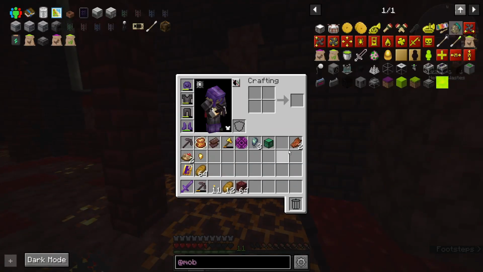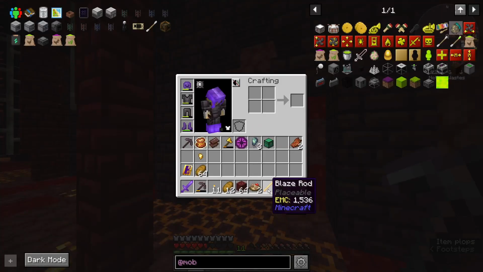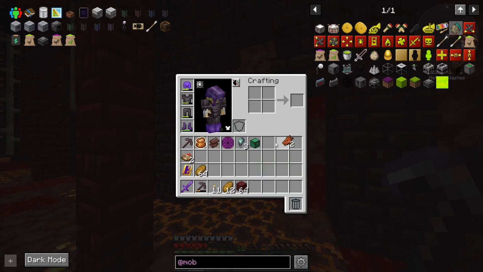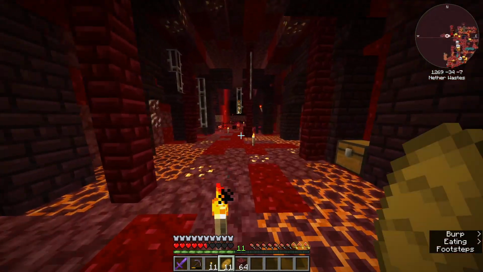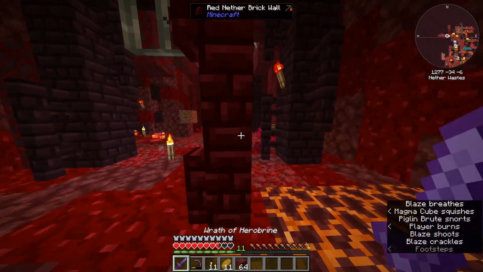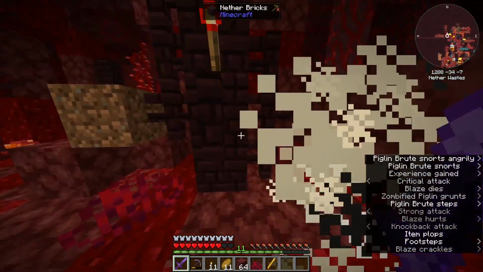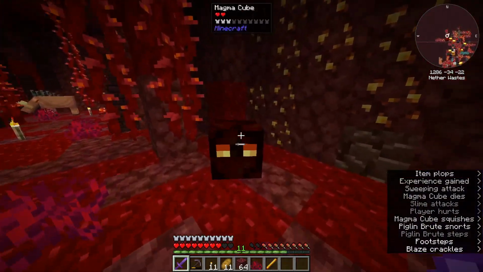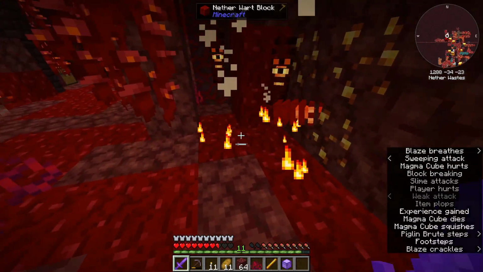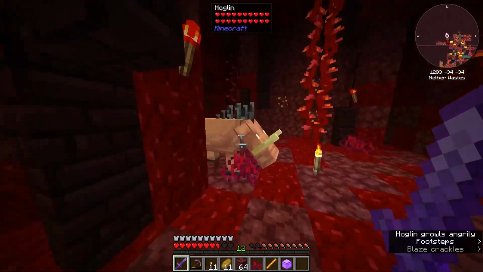Actually, we don't need that. Or... whoops. We don't need that. Or that. Eh, don't really need that either. Okay. Frick. Ow. There we go. Okay. Now, was there anything down here, really? Bruh. Yeah, there's a lot of ancient debris down here. So if we actually need any, it should be pretty easy to do something about.